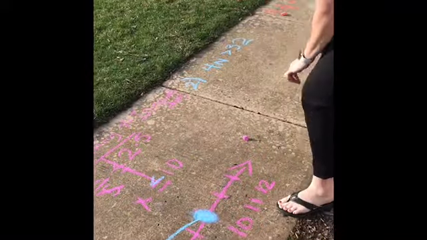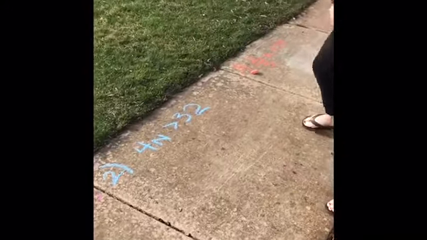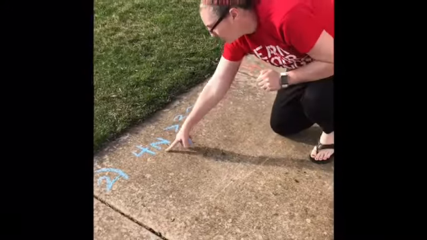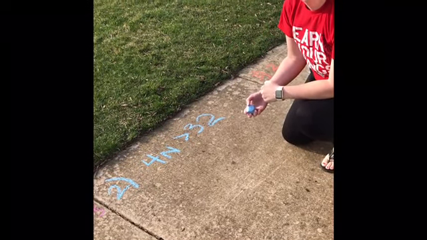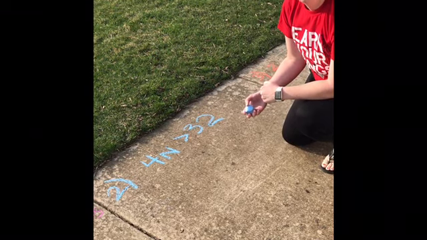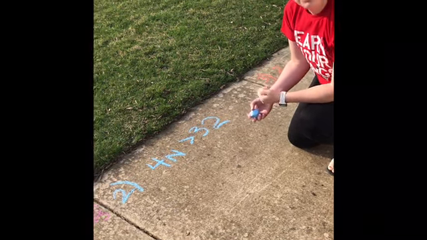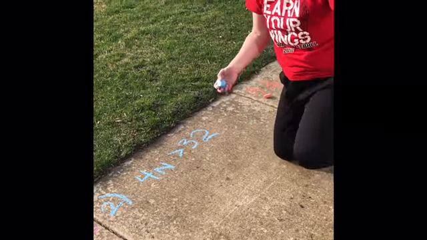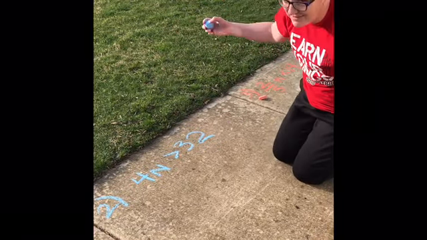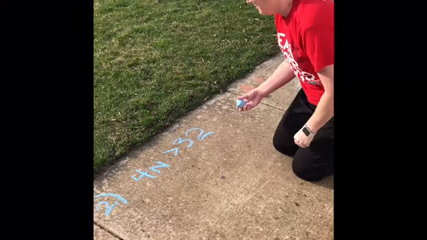My second example, we'll go ahead and look at this one. This is 2 times n is greater than 32. 4 times n. I totally meant 4 times n. It's a good thing I have my daughter filming me to remind me of my error since you guys aren't here. 4 times n is greater than 32.